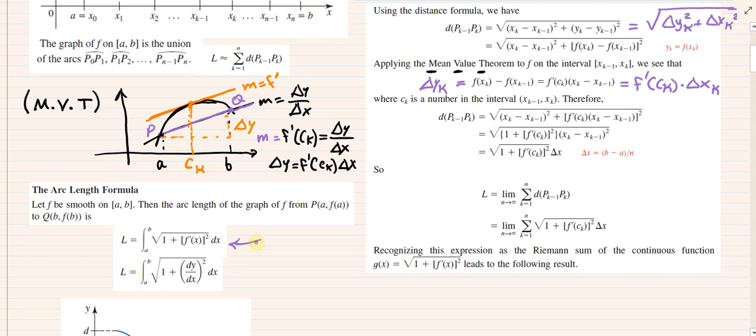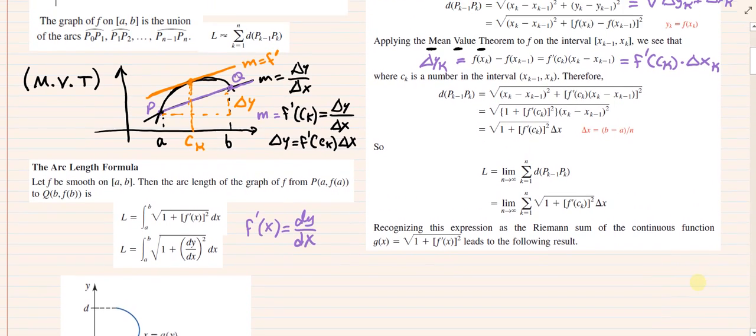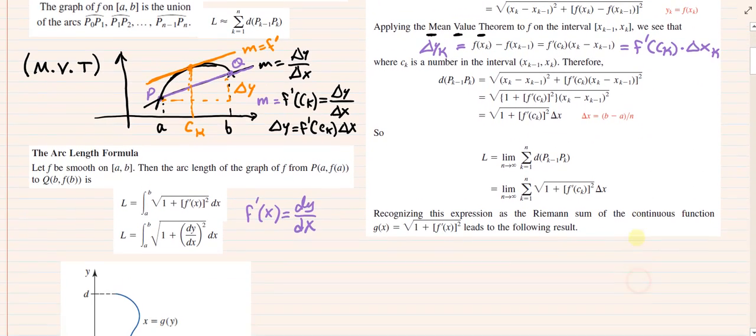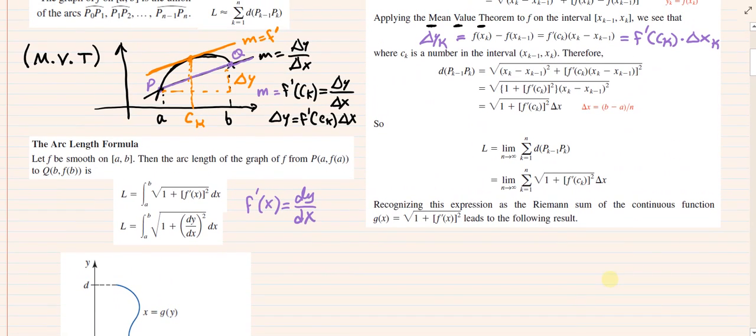And this is also written in two different forms using the differential form. That's the second part. Remember, f prime of x is indeed dy dx, right, using Leibniz notation. And we can use both forms of that. So this will give you again the length of the curve. Pretty simple idea, simple concepts. Now, we will see actually an easy way of writing this formula, but that's the formula we want to know. We'll see a really concise way of writing this in a moment.